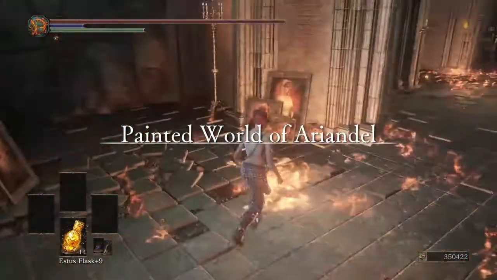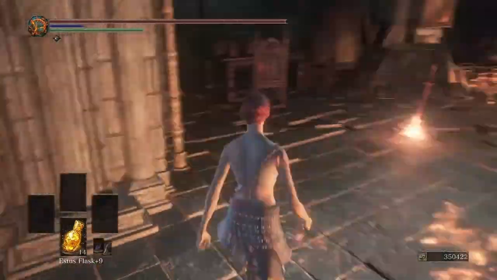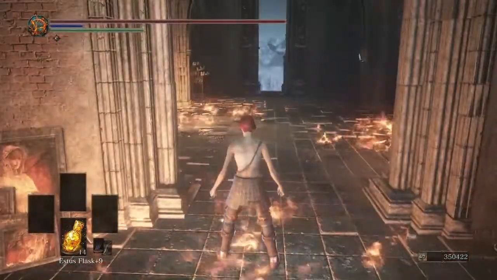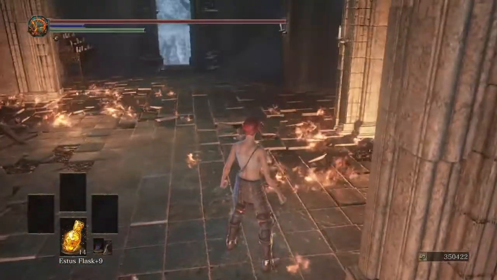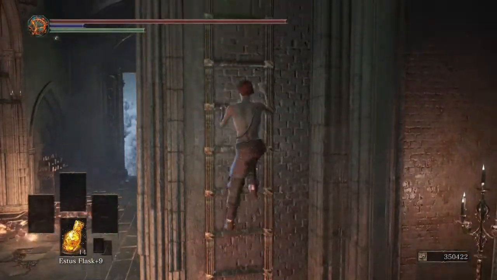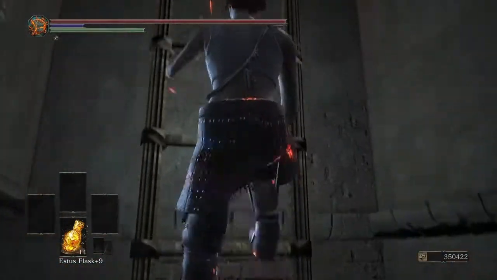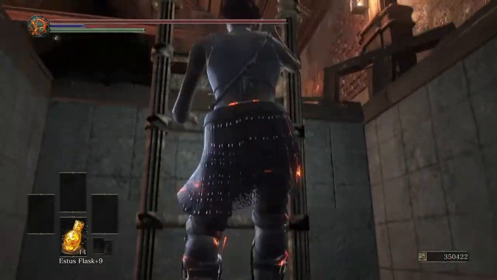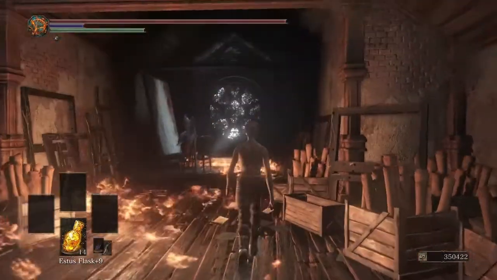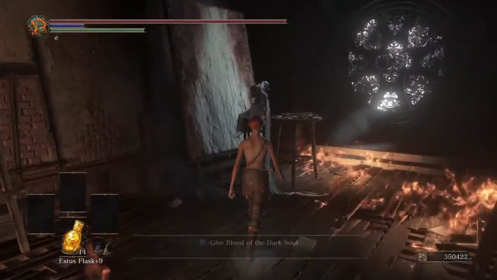And you notice, after going and doing the Ring City DLC, more of the chapel has now begun to burn. It's a nice, cool little added effect. So we'll head straight up the ladder here. Yeah, this whole place is burning down. And our beautiful young artist.